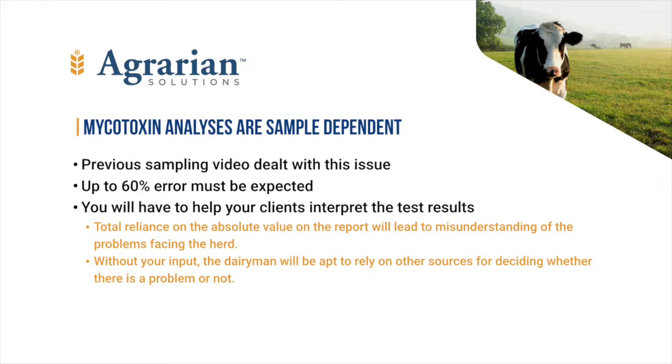I want to take just a few minutes of your time to explain our mycotoxin test reports and how you can improve your customers' understanding of the results. The key to using test results is to remember that there is an unavoidable error that has occurred because of sampling. For that reason, the critical issue on the report is the fact that the absolute toxin concentration value that is reported should not be used as is.